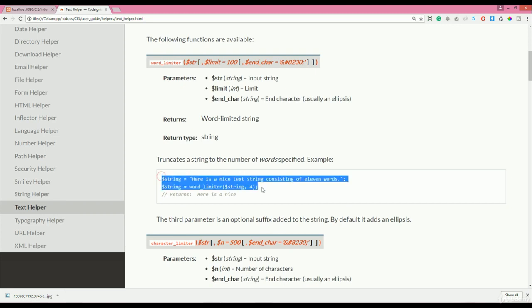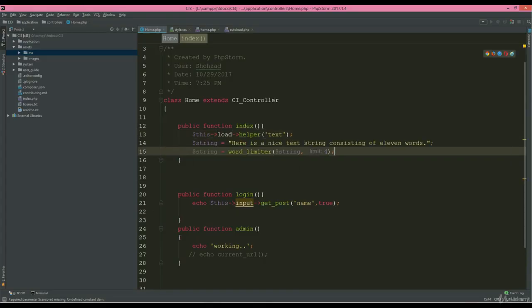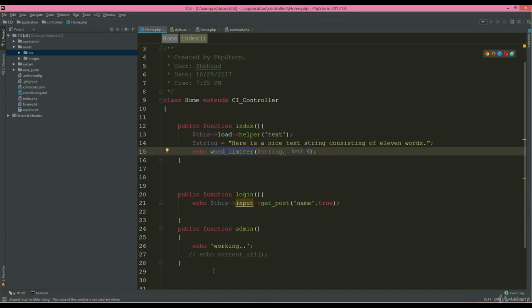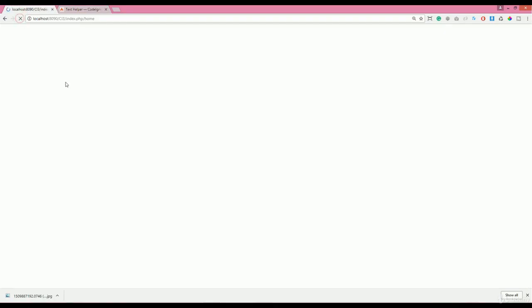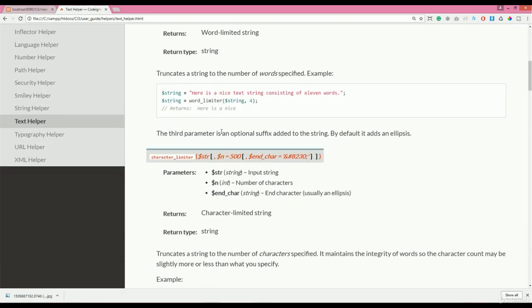Copy that out, paste it here, and echo this. Go to your home controller and refresh the page. You can see it adds dots after your fourth word. These are useful functions you can use inside your application.